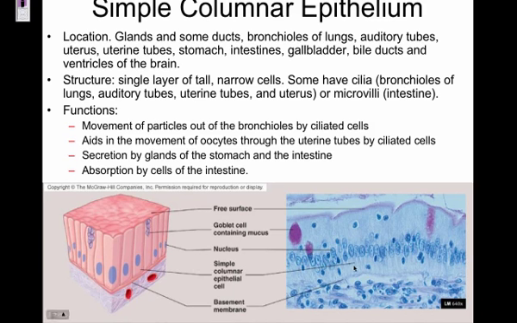So here, this whole layer right here is our simple columnar epithelium. You can see what it looks like. It's a lot thicker there. These big red things are goblet cells, so that's what's going to produce the mucus. It opens to the outside, to the cavity. So if those were on the small intestine, they'd be on this surface right here. But they're so small, you wouldn't be able to see them unless you were magnified even more.